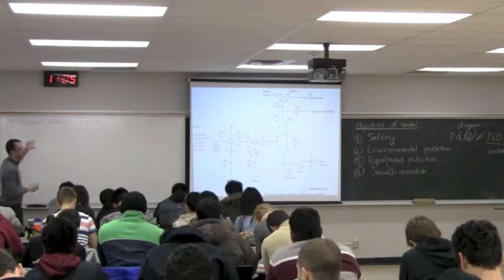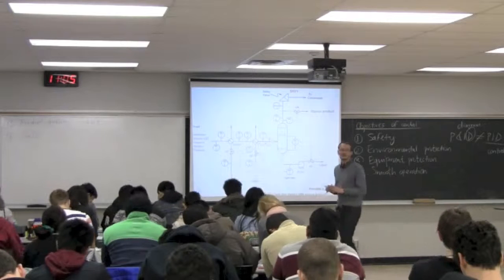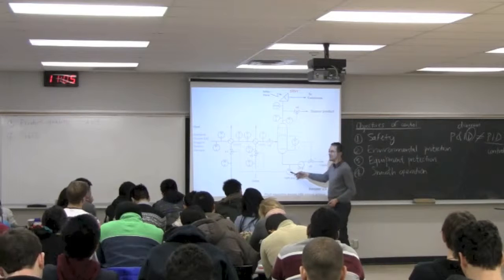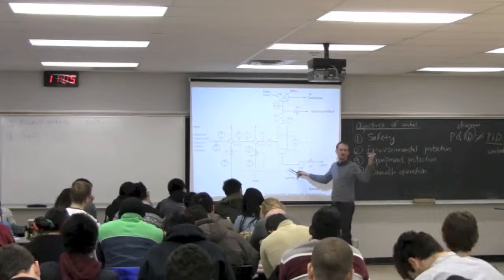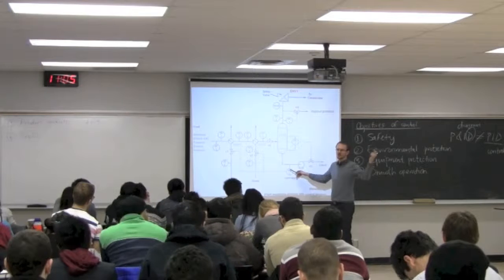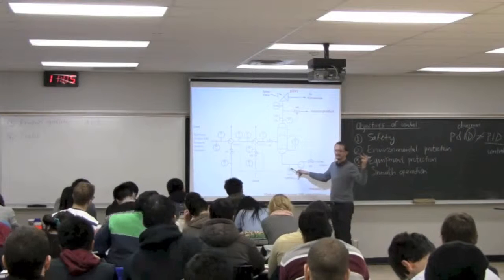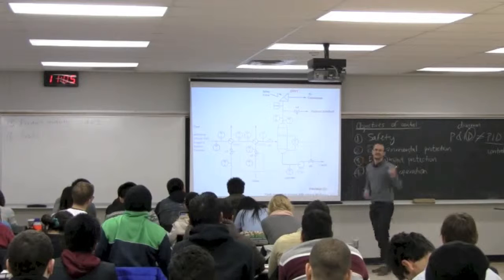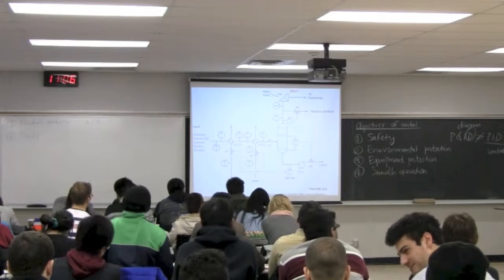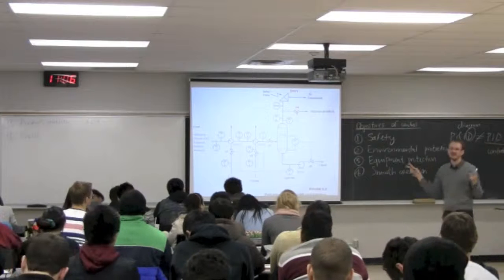So very often product quality and profit go hand in hand. If you get good quality product, you can usually get higher value for that. But here's another example of profit on this flow sheet. Here's an interesting one that maybe you didn't pick up on the first time. What is AC1? Is it my manipulated variable, controlled variable, or disturbance? Controlled. What's manipulated? V1 and V2. Why are we manipulating two things?